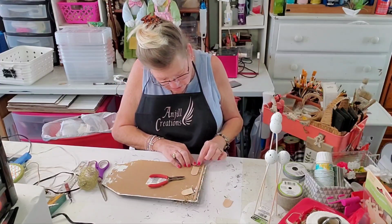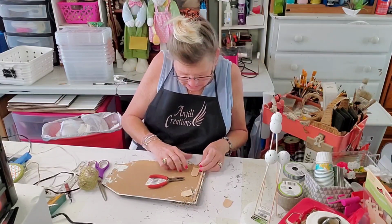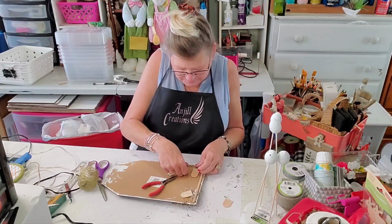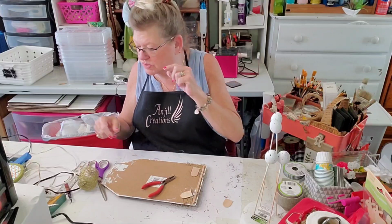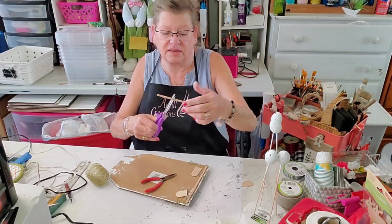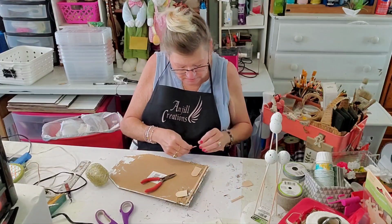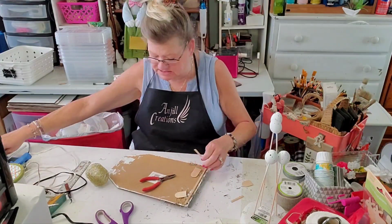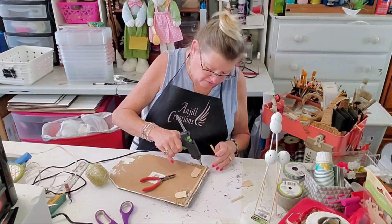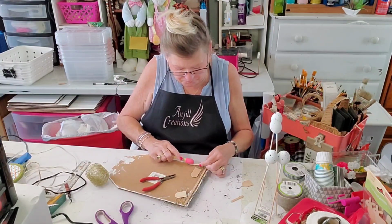Yeah, that's probably not going to work because this just broke right off. The wire here is probably not strong enough to twist it. So I'm going to do the same thing. I'm going to use my anchors. So we'll cut this coffee stick right in half, and anchor that like we did the others, making sure that we have all of our wire folded over though, and nothing is sticking out.